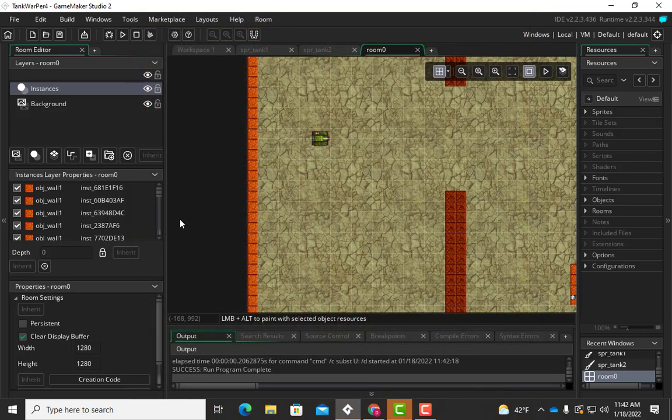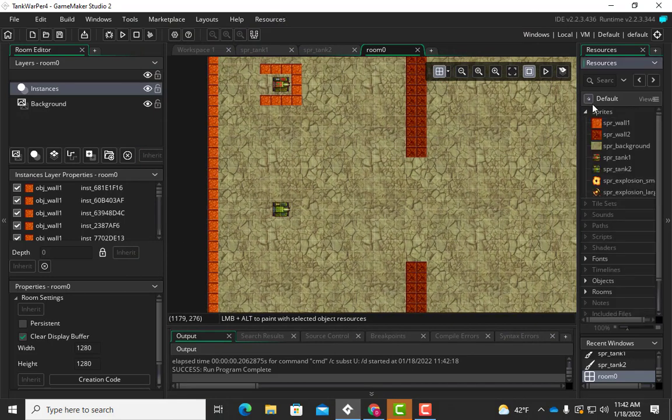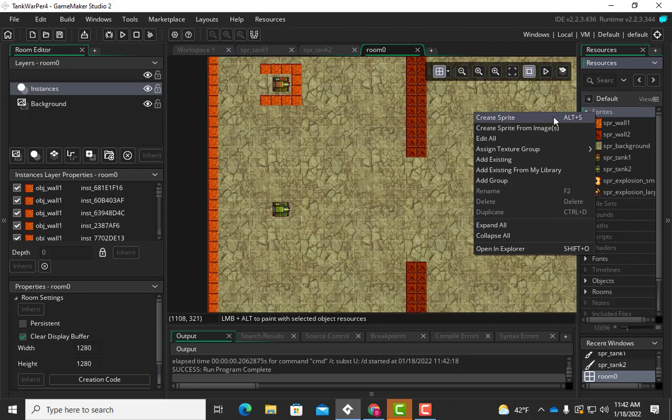First thing you need to do is create the shell sprite. You always start with the sprite if it has a sprite, so we start there. And I'm going to create a sprite. Now, in your version of GameMaker, they've changed the UI a little bit, and you can put things in any folder that you want. So sometimes you got to make sure you get things in the right folder.